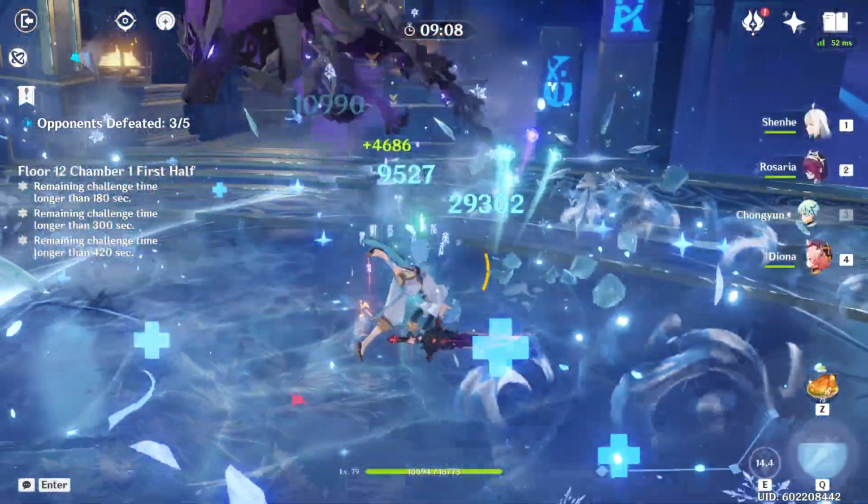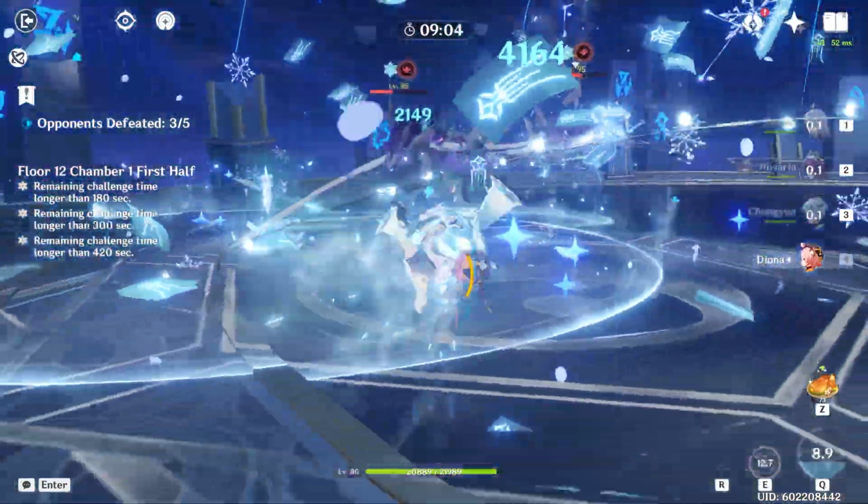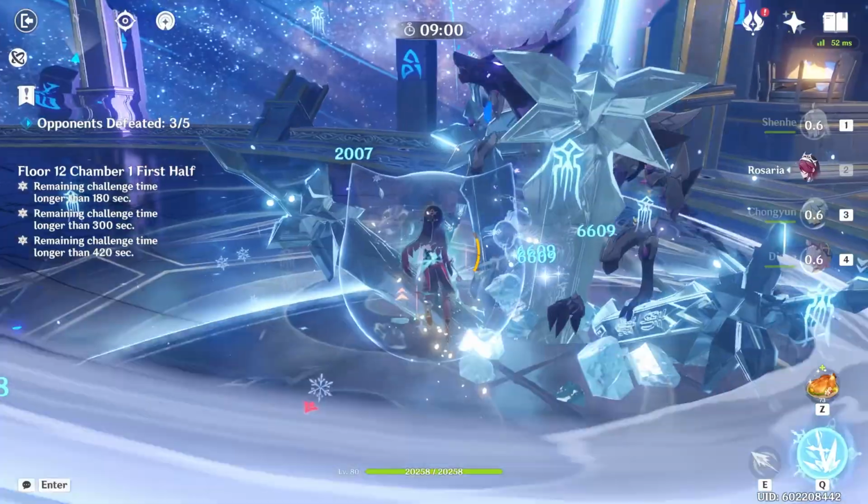And don't worry about what kind of Cryo units you run. If their element is Cryo, they will work with Shenhe. And a quick note, I find that 4 stars to be more fun than 5 stars, so if you don't have any 5-star characters, don't be afraid to pull Shenhe.